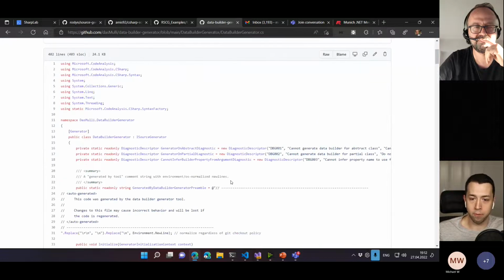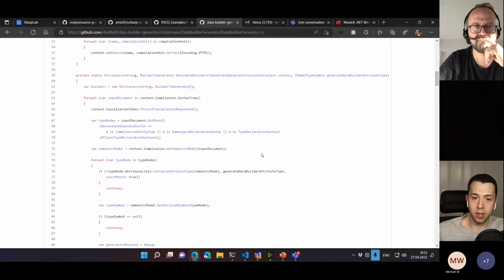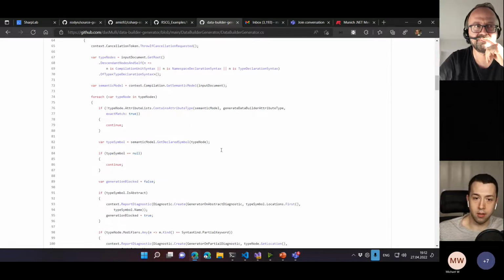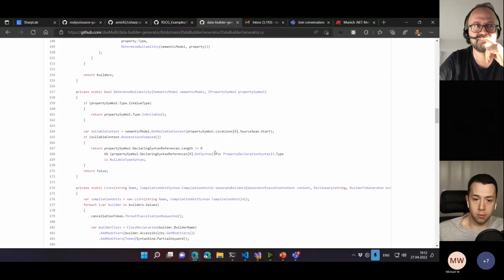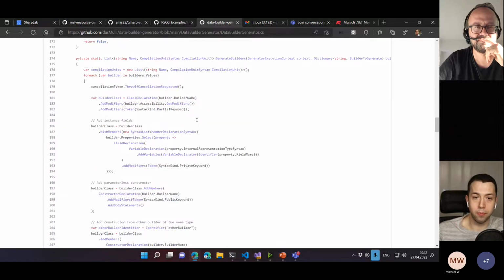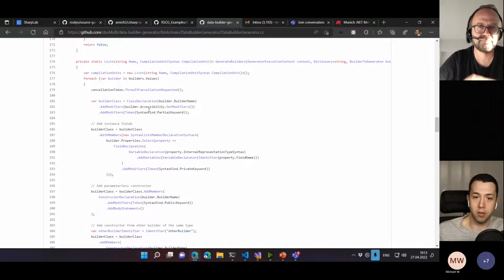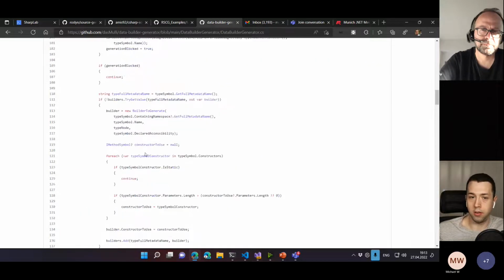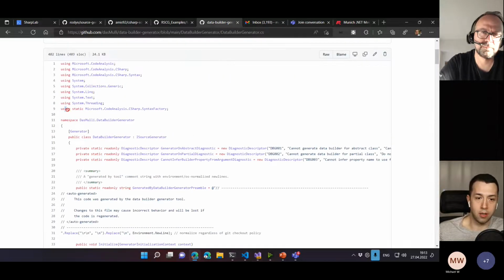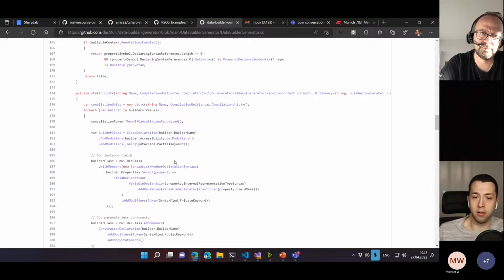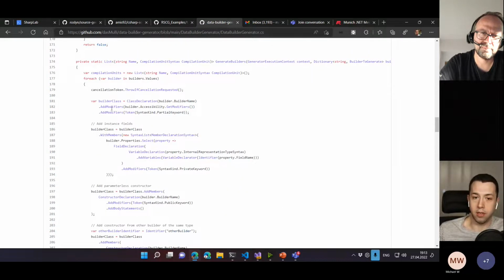Because what you can also do, instead of using a string builder and appending stuff, is use the syntax factory. So in this case, I did something using the static syntax factory. It's a C# syntax factory, but again, these are syntactic models, and you create a class declaration, add a modifier, and so on.